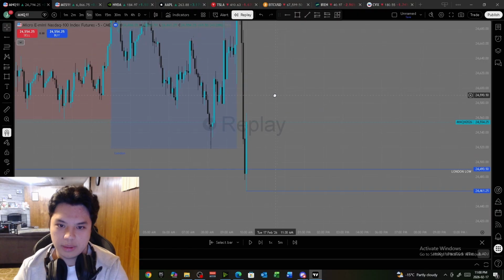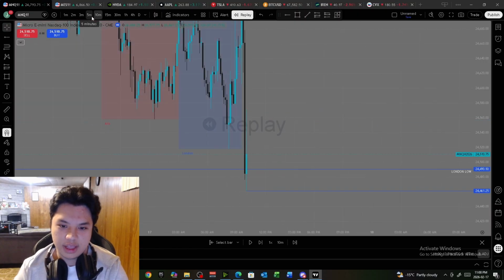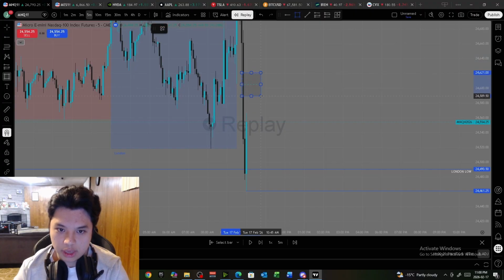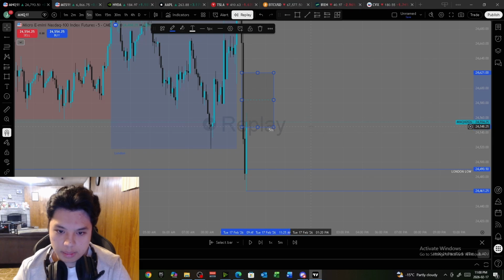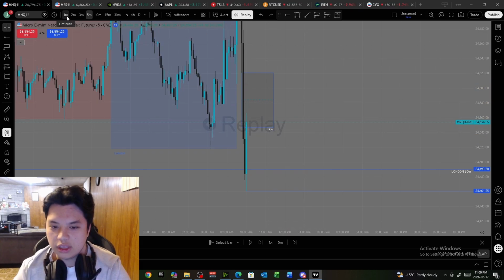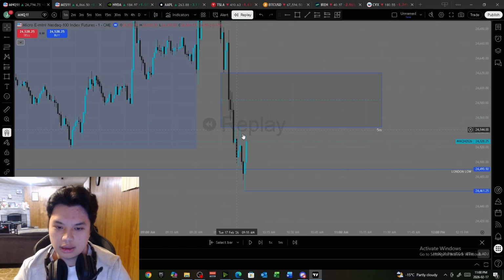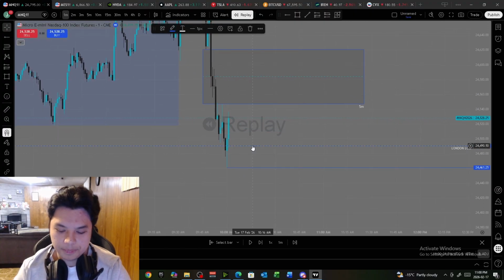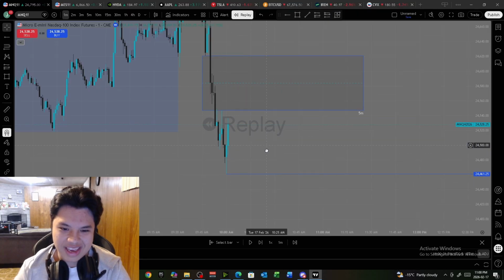So let's go through the time frames here. Let's see if we could find any fair value gaps that we can come out of. And immediately here on this leg down, I see that we have this 5-minute fair value gap here, bearish fair value gap. So let's mark that out. So we can potentially use that to continue out of and then look lower for this swing low down here.